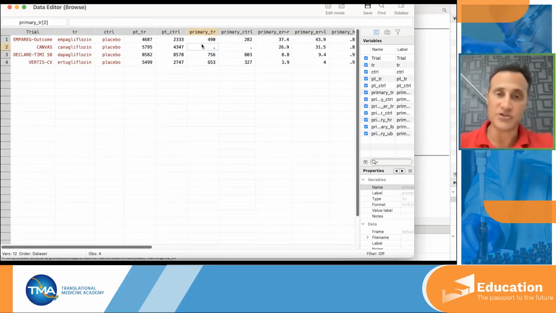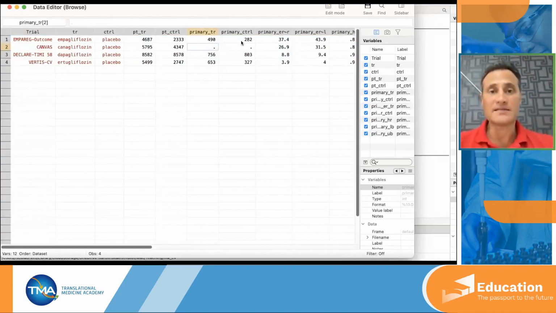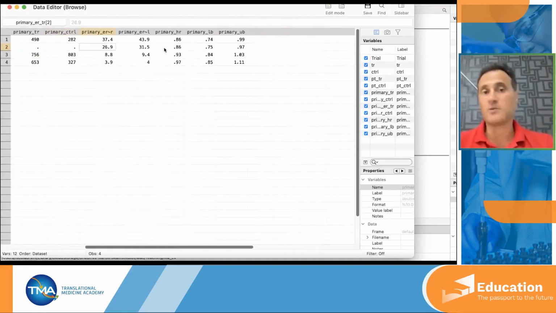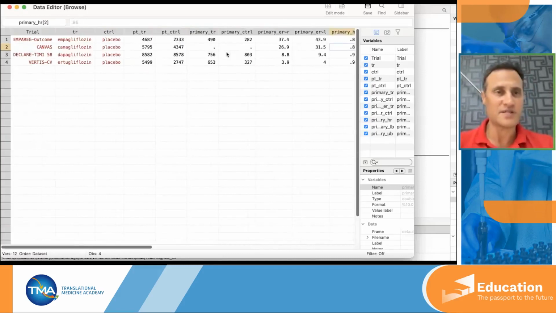For example, a dot means missing data. We don't have the number of cases in the treatment group and the number of cases in the control group. But still, we have the rates in the 2 arms of the trial, and so we can compute and estimate the hazard ratio and provide a confidence interval for that measure.